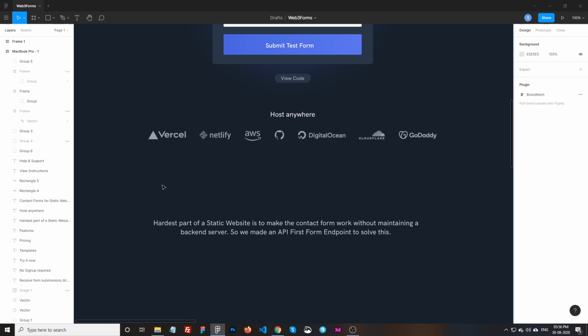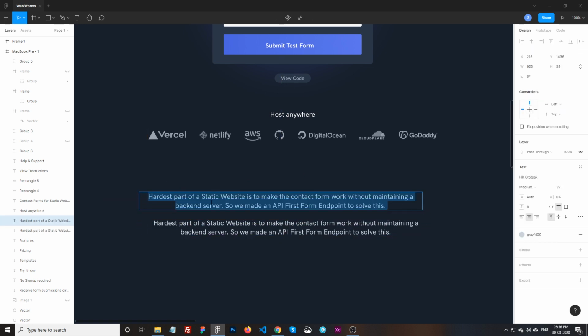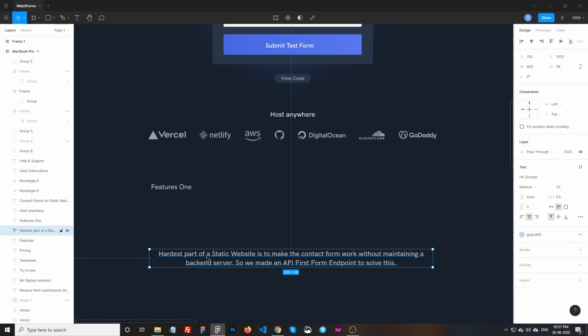Okay, so I'm just copying this features 1, left align this one, and then some.